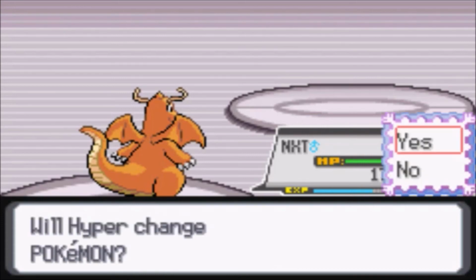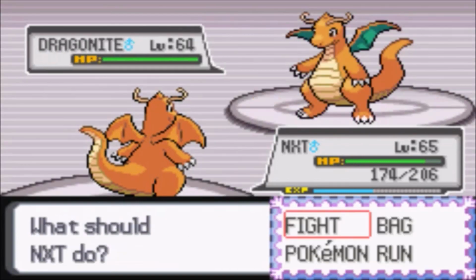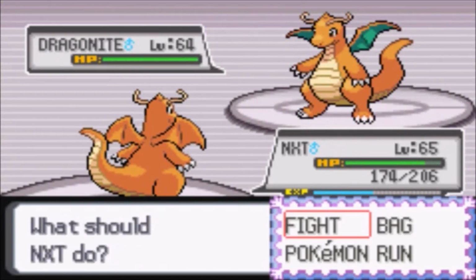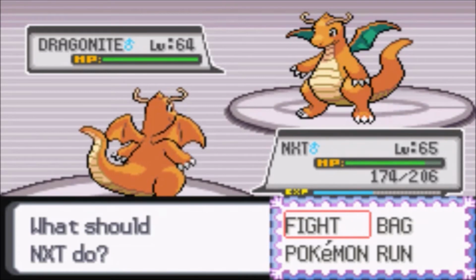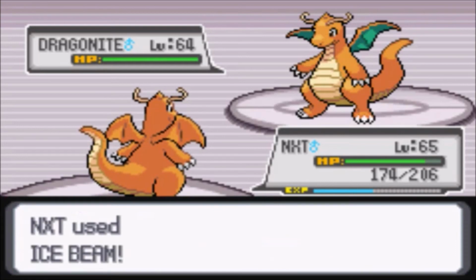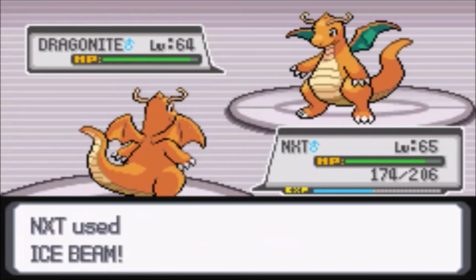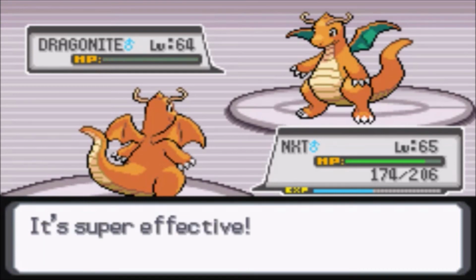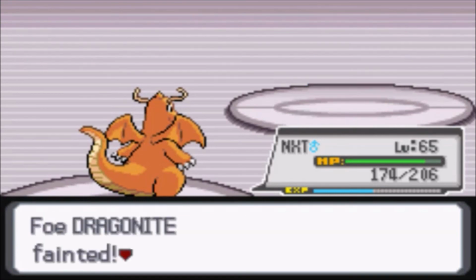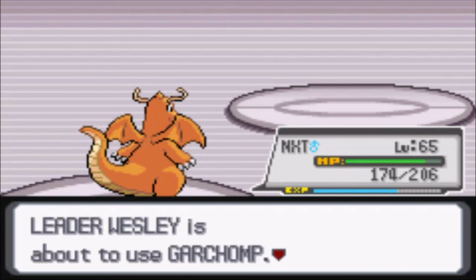Okay, Dragonite. You have your own Dragonite, huh? Now, I got you by the horns right now. Level 64! Is this last Pokemon going to be level 65? Am I actually on par with the gym leader? Okay, you're part dragon and you're part flying. Ice is super effective against both. It's quad effective. Oh, thank the Lord. Thank you so much. Oh my gosh, NXT, I'm so happy that you're here.